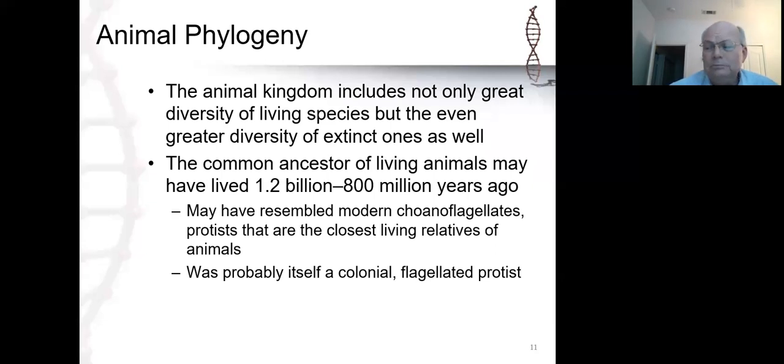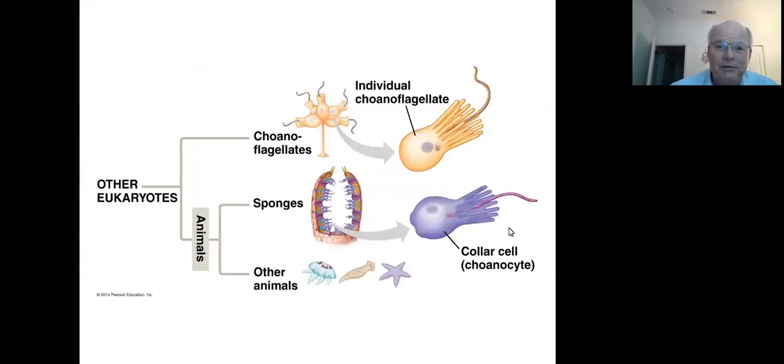But the protist ancestor that is likely to represent the origin of the animal kingdom is a group of colonial, I guess is the best term to use, protists known as choanoflagellates. These are probably the closest living relatives amongst the protists of all members of the animal kingdom, from the sponges onward. And the reason why can be seen in this diagram.